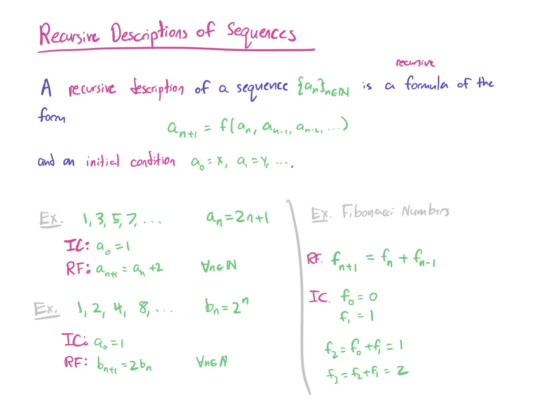So I have multiple ways to describe sequences. I can do it either by giving a formula that will give me every single element of the sequence, that's sometimes called a closed form. But I also have recursive descriptions of sequences where I describe what happens in the next element of the sequence based on what has already happened in prior elements of the sequence. Both of these are really important in computer science applications, and converting between them is a really helpful skill.